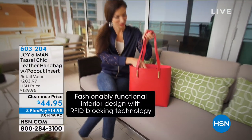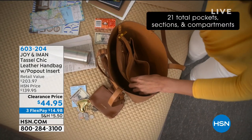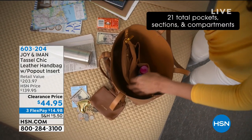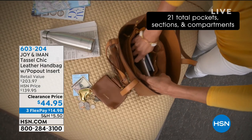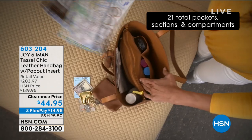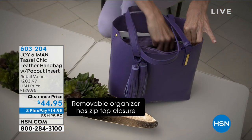You do have the RFID technology so that it protects the information on your passport. It protects all the information on your credit cards, as well as your driver's license. 21 total pockets, sections, and compartments, 21. That is fantastic, because usually when you see a tote, they're sloppy and there's no organization.